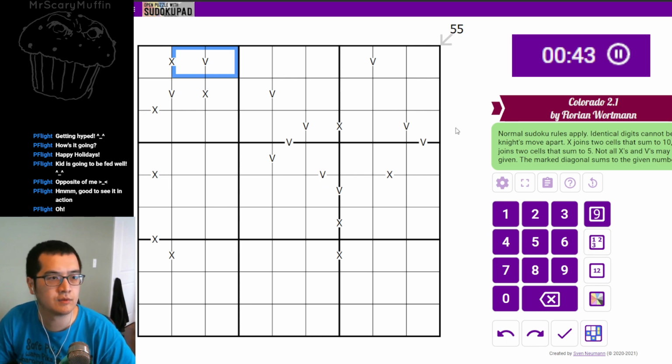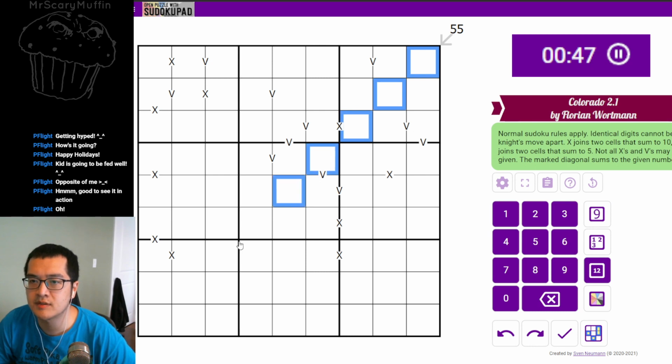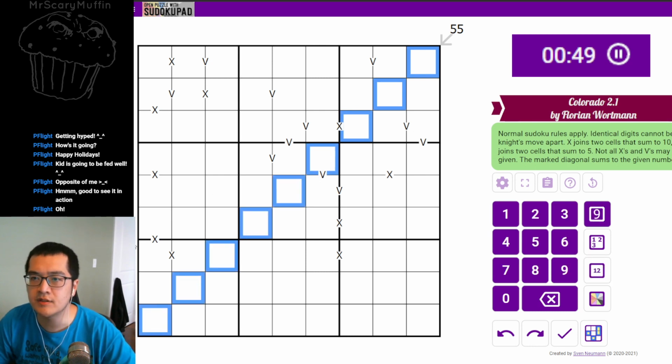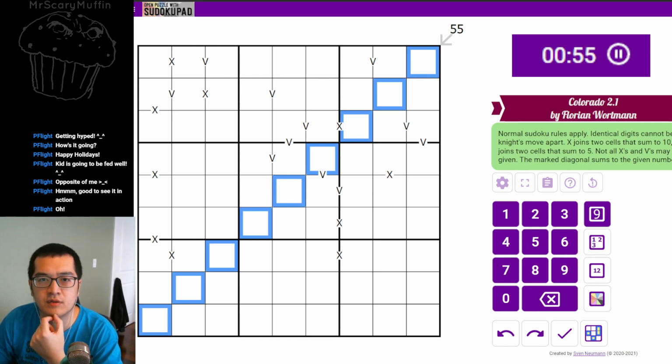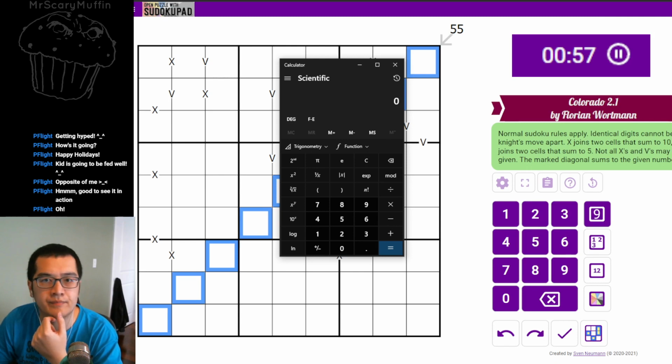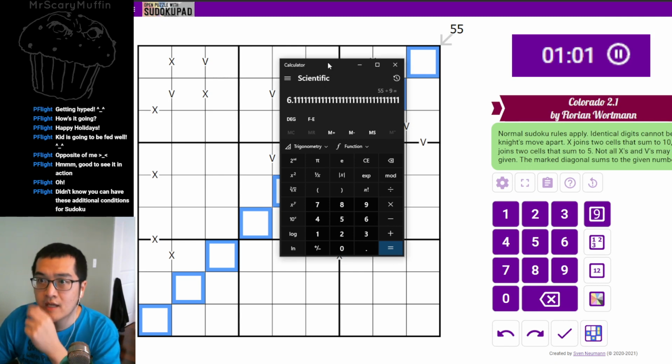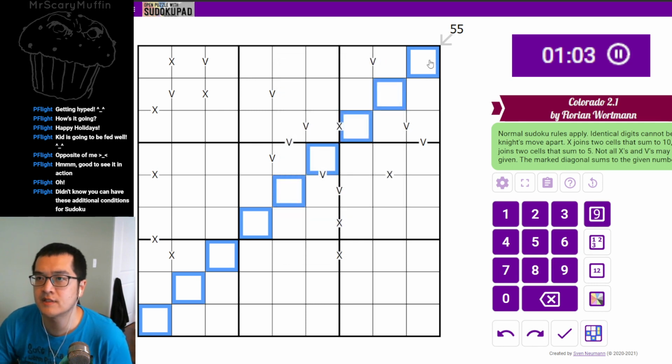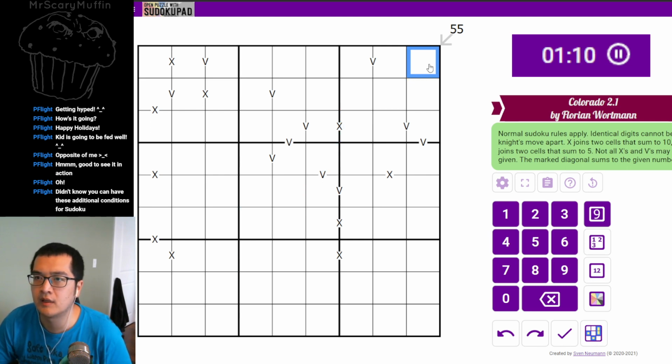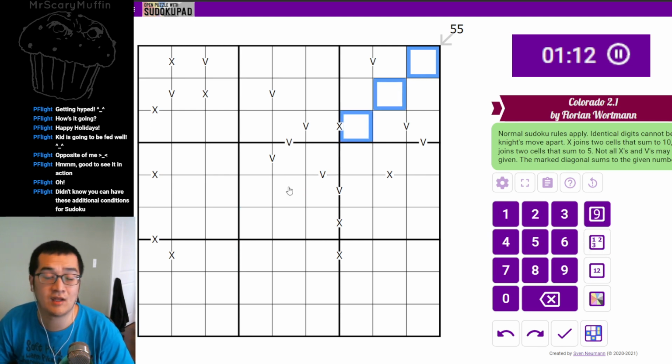Okay, so cool. All right, so we already know, let's see, 1, 2, 3, 4, 5, 6, 7, 8, 9. So there's 9 squares across here. And how much does this average? Let's throw on the calculator here. So this averages 6 or higher. So this is actually quite a high one going here. And we can do repeats along this diagonal as long as it doesn't break any of the other rules.